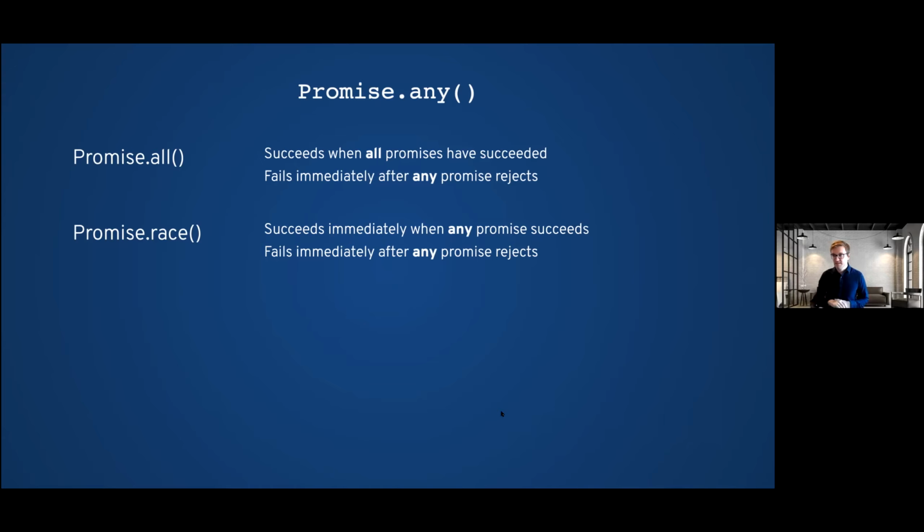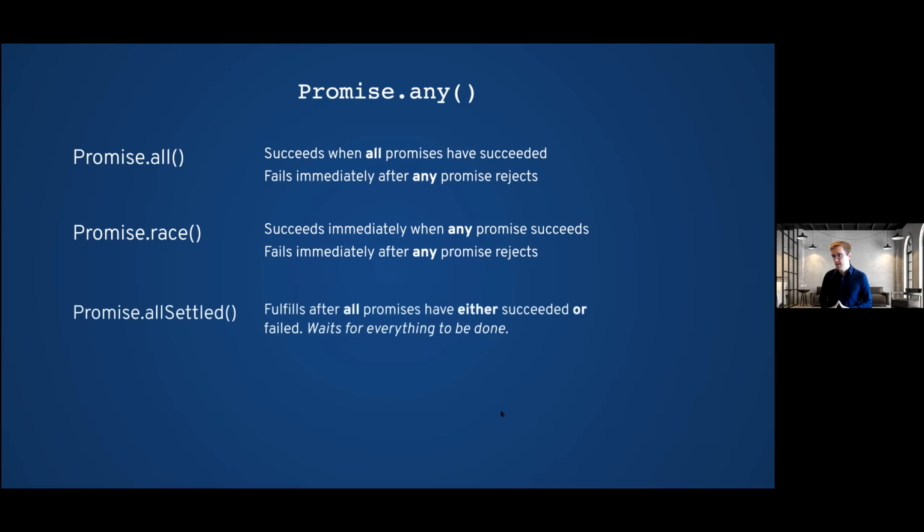The downside here is that it fails immediately. If I have 2 people I can ask a question of, I really don't care if one fails. In ECMAScript 2018, we also added another one called Promise.allSettled, which solves one of the problems here, where sometimes if one promise fails, we do care about the others. This one will always succeed with an object that tells you which of your promises succeeded and failed. But the cool thing about it is, if one fails, you can still get the values out of the others.